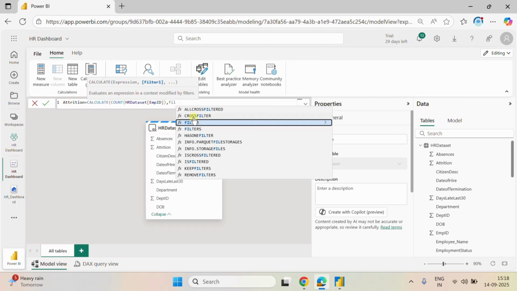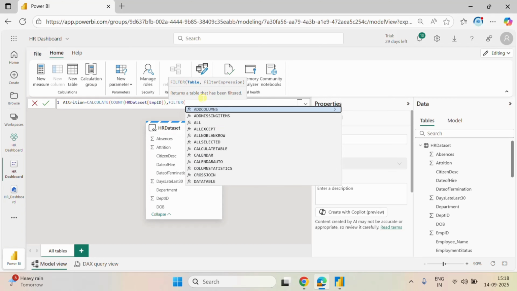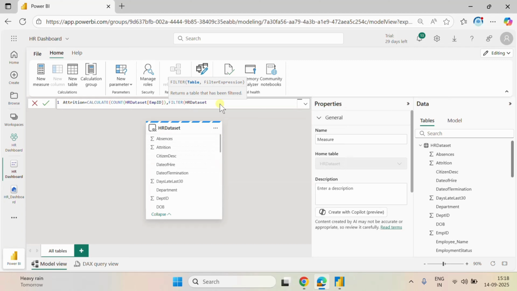After then filter, table name is dataset, HR dataset. So the filter expression will be attrition is equal to 0.